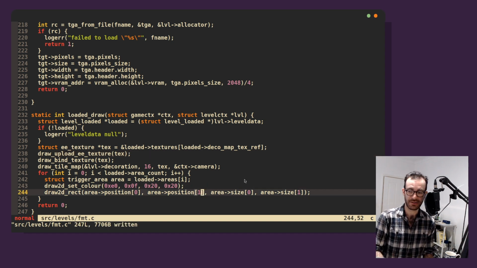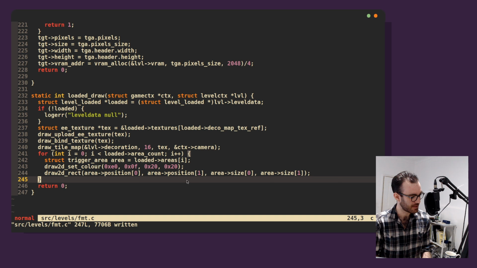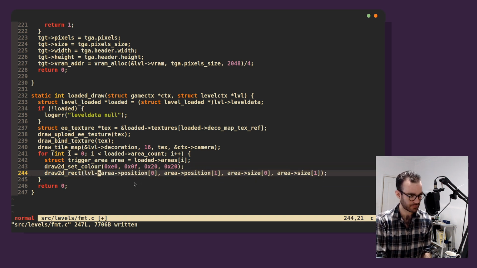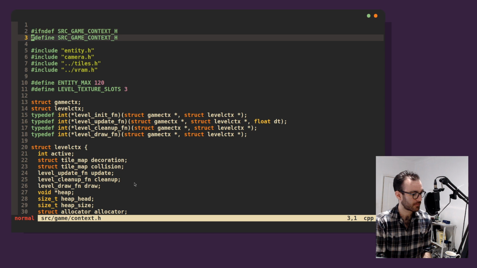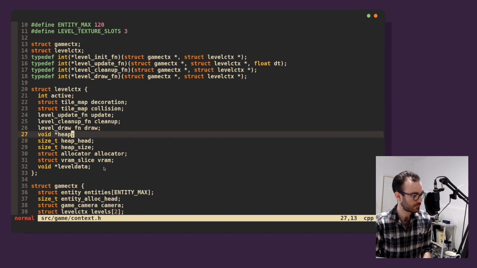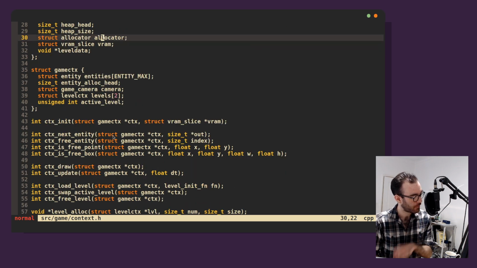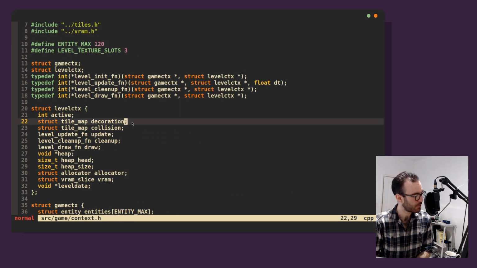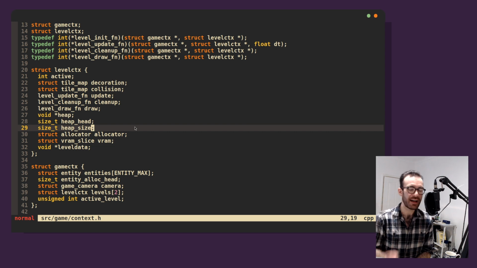I think that's all we need to do. Is that it? Is that everything? No, we need to add level, maybe the level context needs to actually know. Wait, how does the level know where it is? The tile map has the world offset.